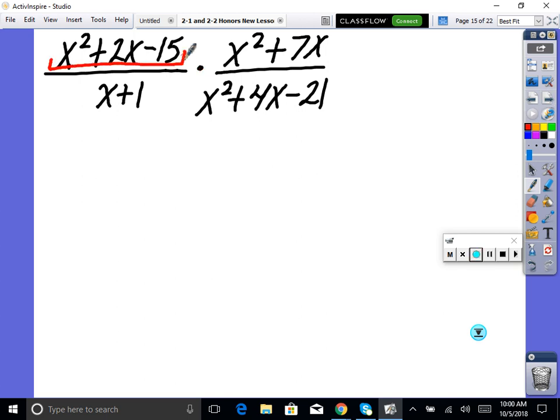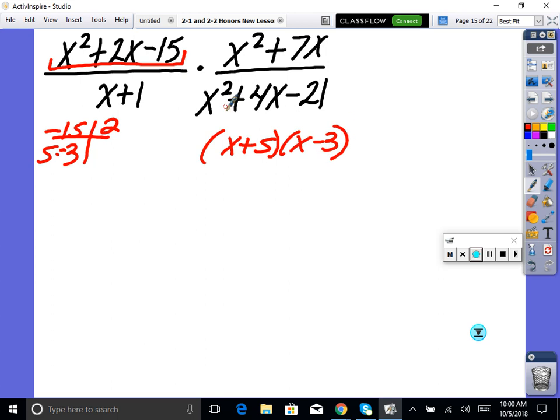So factor this. What multiplies to be negative 15 and adds up to be 2? Okay, good. 5 and negative 3. I can quick factor. I'm going to have a place where I put my final factors. So I have x plus 5 and x minus 3. Then I'm going to cross it out. I factored that. That is factored. It has 2 terms. I like to use parentheses around 2 terms. You should too. Then we have times by.